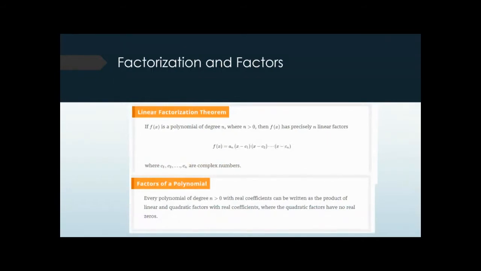So we've got a couple more definitions. We have the linear factorization theorem. This is saying if you have something of degree n, then you can factor that into n different factors, but some of them might be complex numbers. So if I have a cubic, I can factor that into 3 different factors, although some of them might have complex numbers and imaginary numbers in them. So they may not all factor nicely, and there may be nasty decimals or square roots, but every polynomial can be factored, and your degree tells you how many factors you have. That is basically what the linear factorization theorem says.